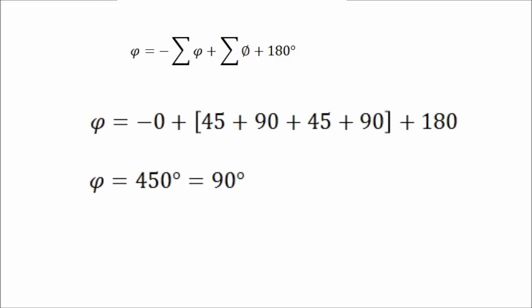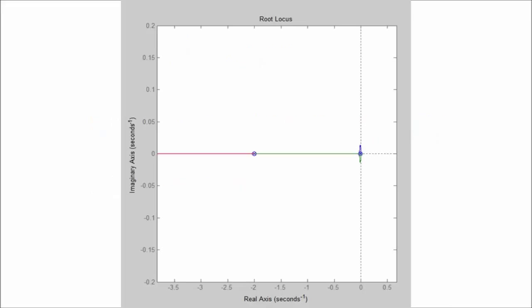Now we force the root locus to include the ideal position of the poles. This is done with the arrival angle. The formula is minus the summation of all the zeros plus the summation of all the poles plus 180 degrees, which gives us an angle of 90 degrees. This tells us that our zero is just below the desired position of the poles. So the root locus must look like this.